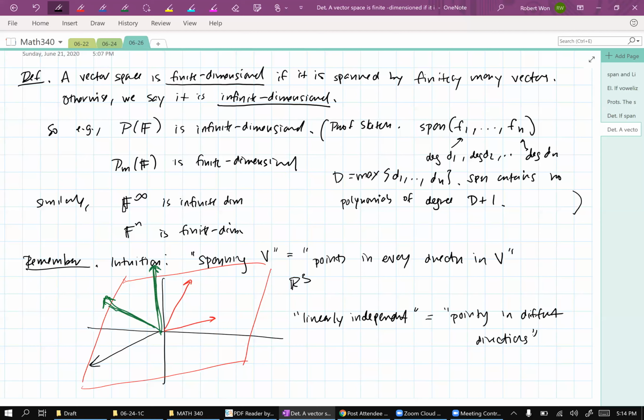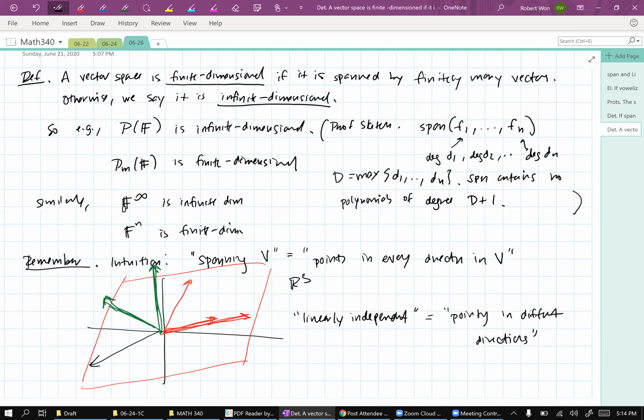Okay, so like these first 2 red vectors that I've drawn, those are linearly independent because they're pointing in different directions. But if you took the first red vector and a scalar multiple of it, those 2 are not linearly independent because they point in the same direction. I'll recall what the definition is, but I just want to remind you of your intuition for when you're thinking about these things. It often helps to have some sort of picture in your head.